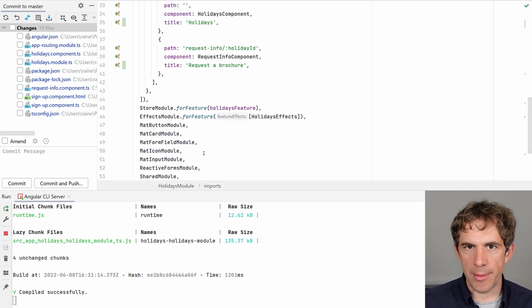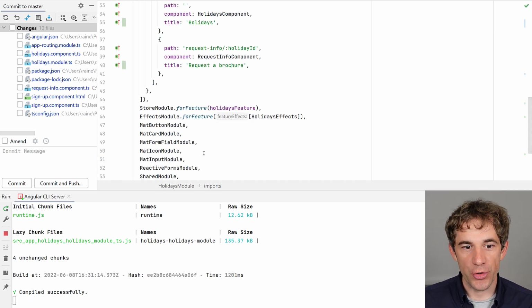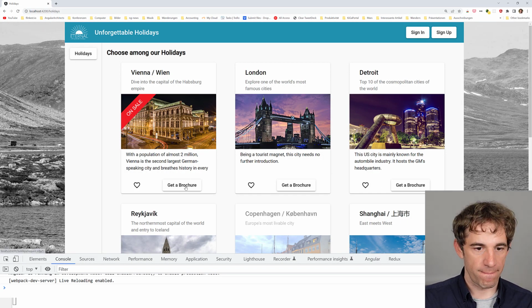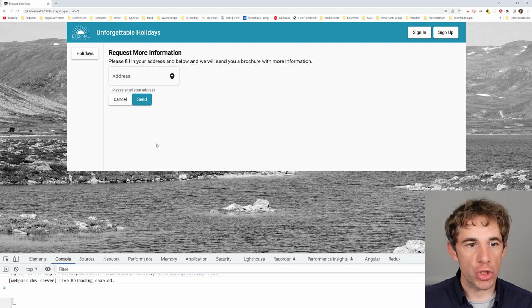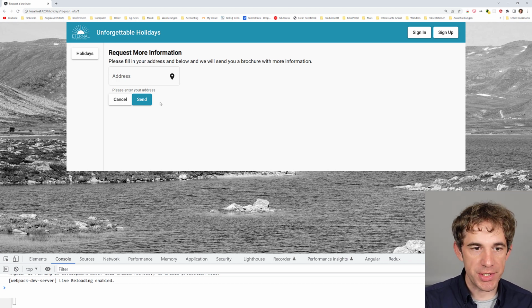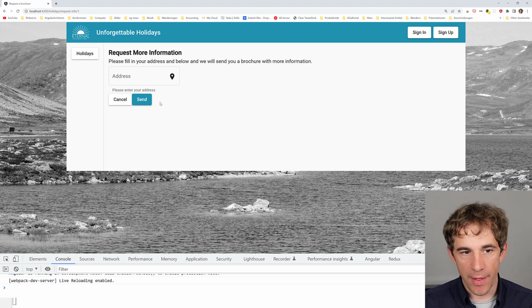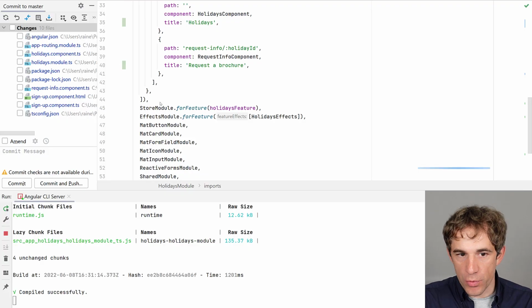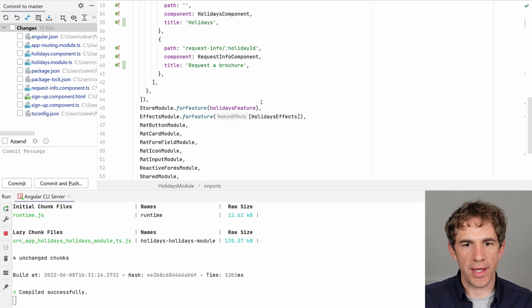And then let's check if our application, especially if the request info component is still working. Yes, looks good. So all the dependencies are there. We see the material button, we see the icon. The input also looks nice. Good, very good job, I would say. And then the next step, I mean, you would just continue like this with all the other components.